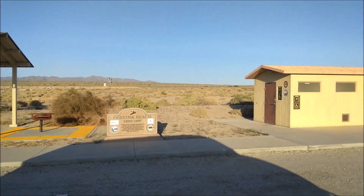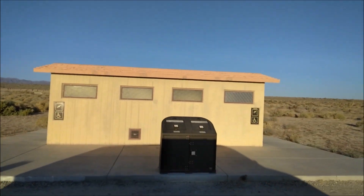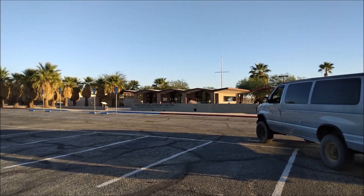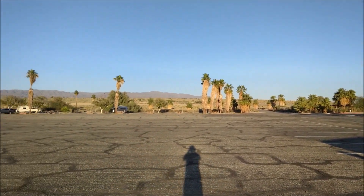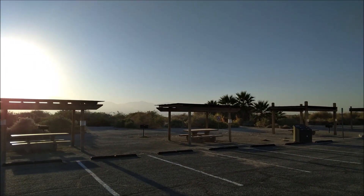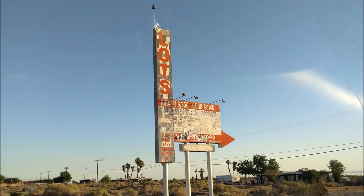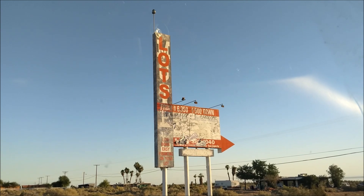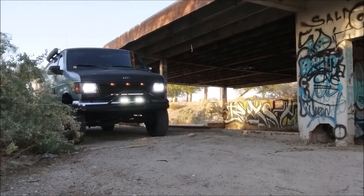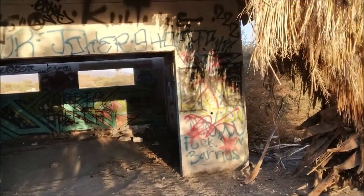It has a shower and bathroom, so if you don't have a camper, you can shower and use the bathroom here. Here's the visitor center, and another place where you could camp — lots of spots. Who wants to live out here? Six thousand nine hundred fifty dollars for a piece of land here, five hundred dollars down. Here's more evidence of how this used to be a former resort town.